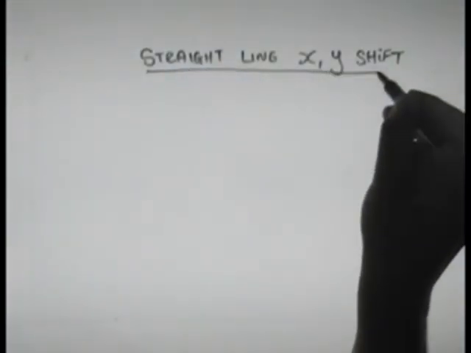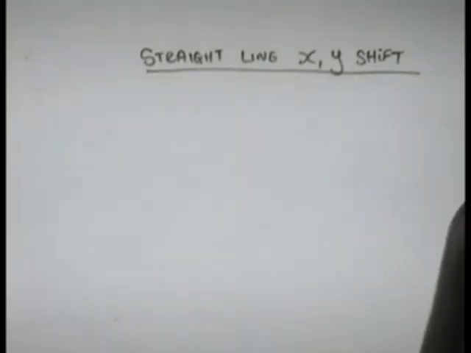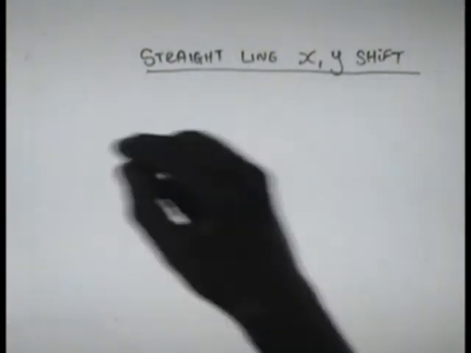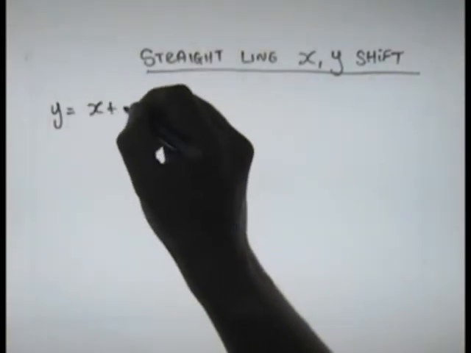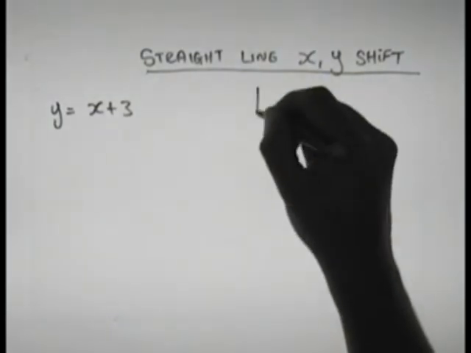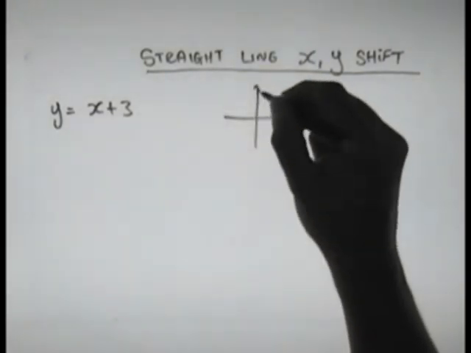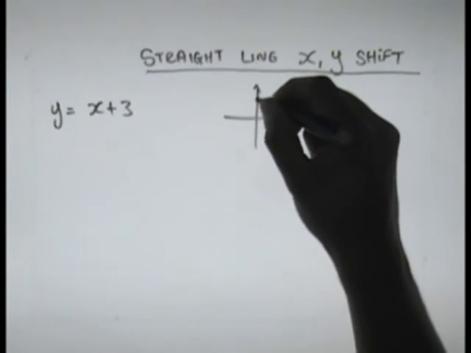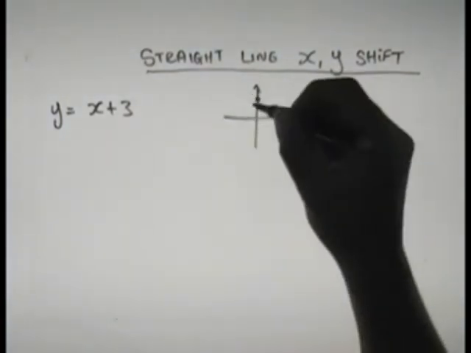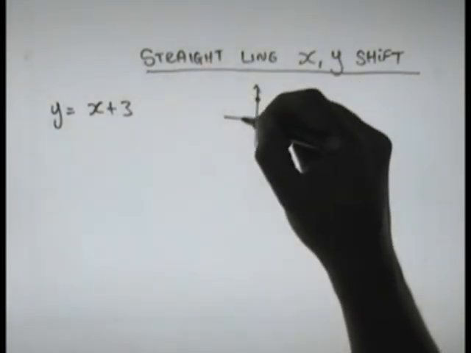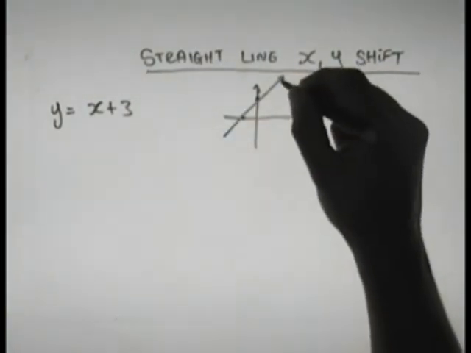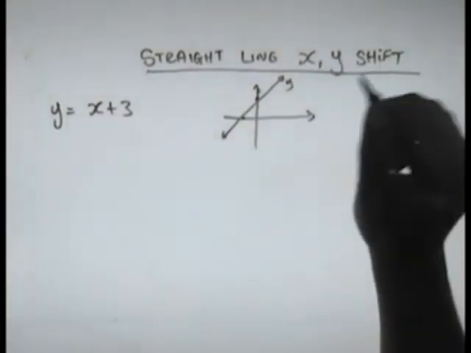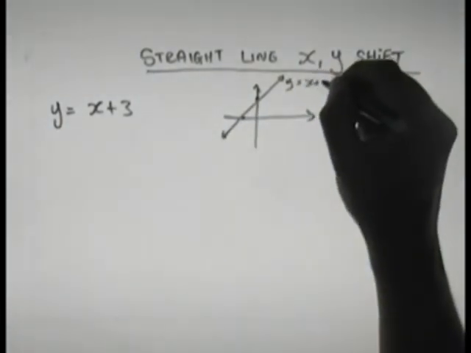I now want to just look at a relationship of the straight line between the x shift and the y shifts. I'm going to start off with a graph that reads y is equal to x plus 3. Simple graph. When x is equal to 0, y is equal to 3. When y is equal to 0, x is equal to negative 3. Which means that that graph looks like that. It has a gradient of 1. And I'm just going to call it y for now. y is equal to x plus 3.